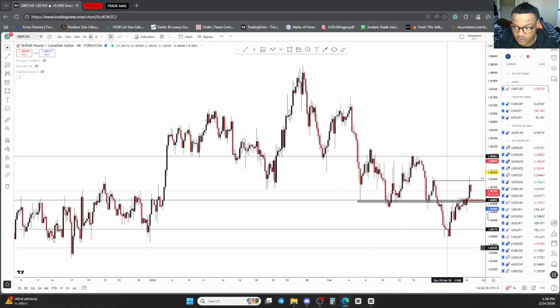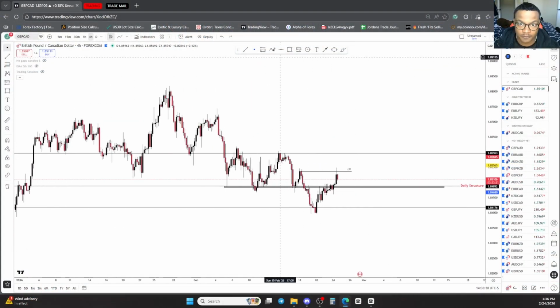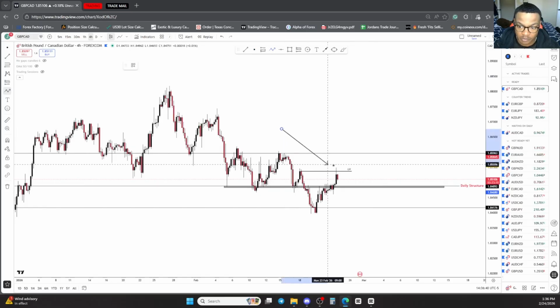Watching the market, like I said, waiting for that setup to present itself. But if it doesn't, we simply just walk away and come back later tonight. Still looking at GBP CAD. We see price on the 4-hour time frame. We did get up towards this lower high, but price never broke it. We had that huge rejection, which I did anticipate to happen.